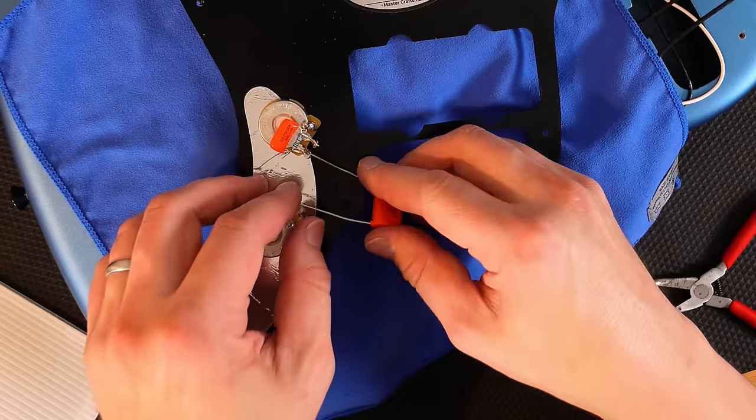So the first thing we're gonna do is neck relief or truss rod adjusting if you need to. Then we got the string action and bridge saddles. Then we got the nut cutting, or the nut height, I guess, but we're gonna be cutting it. And then you got intonation. So it's not only the tools, it's a really good step-by-step guide. And I'm not gonna have to go reference my notes that I had. I'd always forget, because I don't do these setups that often, so I'm like, which thing do I do first?